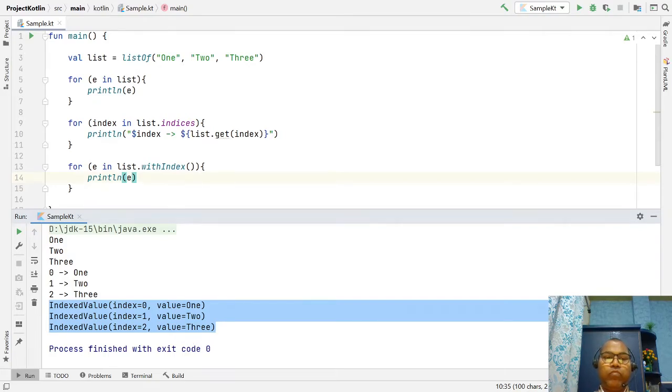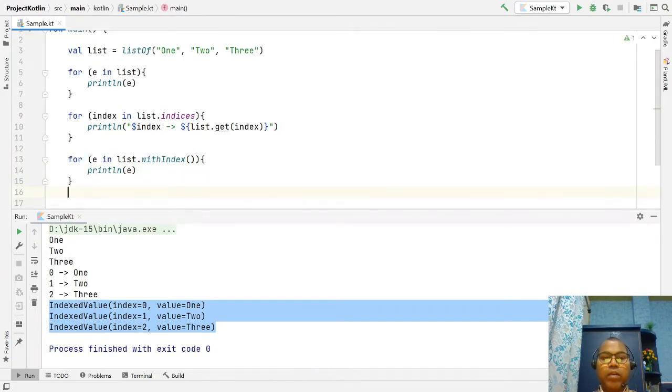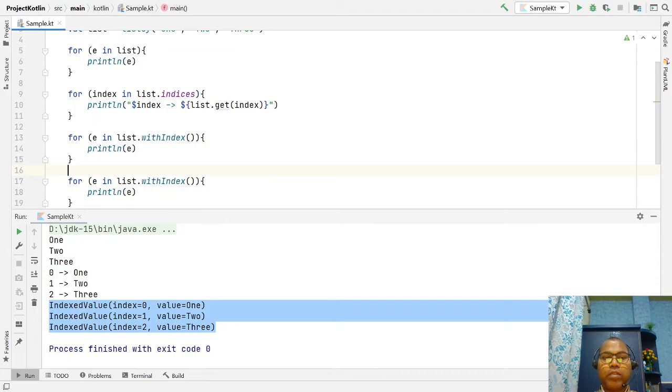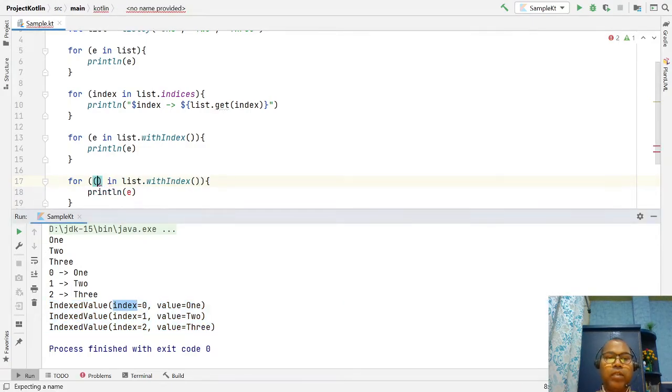This is the concept of a constructor, and this is the complete object with your index and value. You can deconstruct it here itself. Let's say these are two values, your index and your value, so you can deconstruct at the same place.